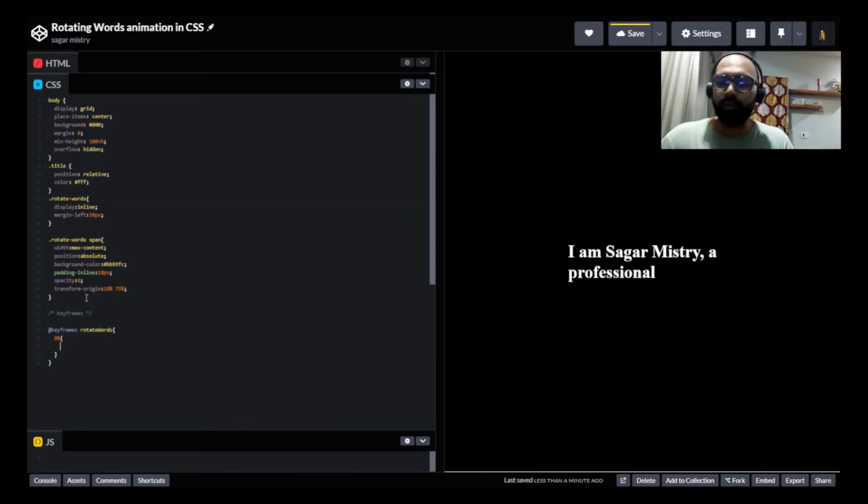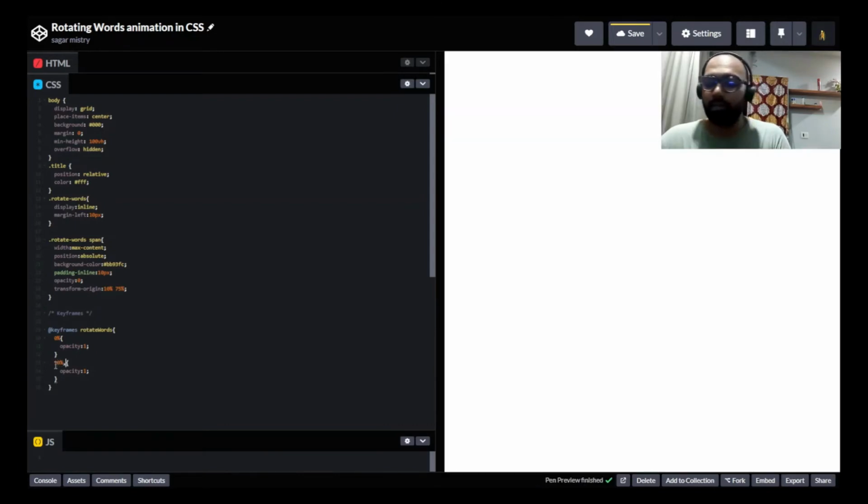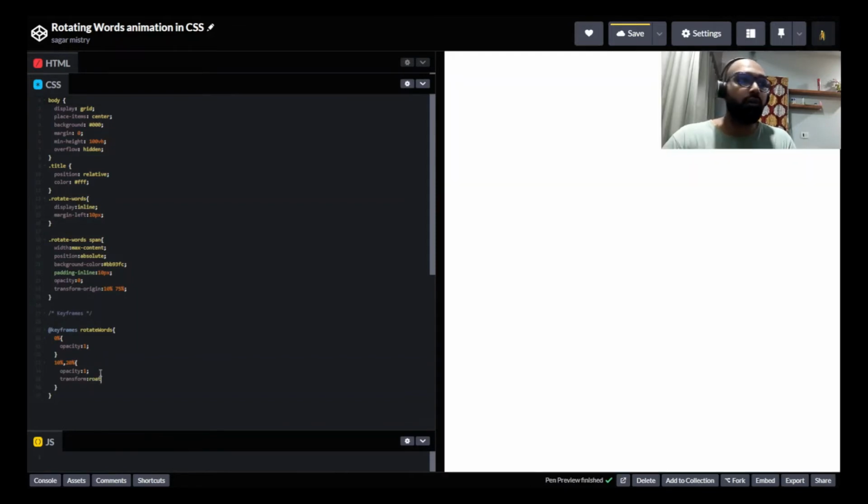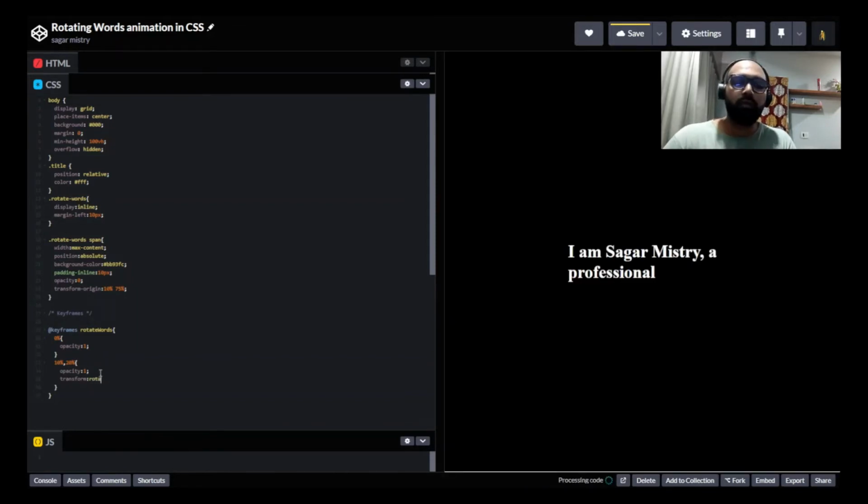25%. Okay. The first one, whenever the first position comes up, at that time my opacity should be 1. And the second one, for example, I will just add this one, and after that we will go with the 10% and 20%, and in that the opacity will be 1. But we are changing the transform after that, the rotation part.